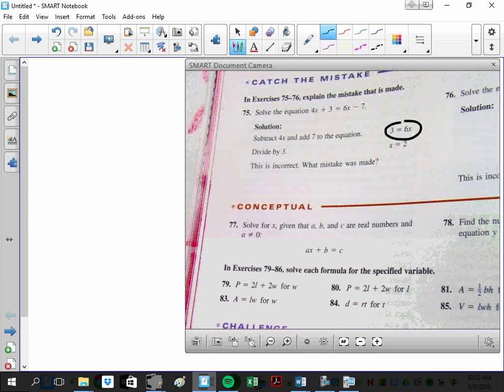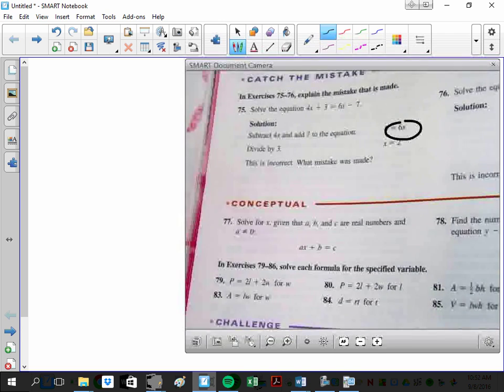Oh, there are lots of mistakes. Okay, any one of the mistakes works. So if you find the mistake, that's great. Usually they only have one. It's odd for that one to be so off, but that one was terribly wrong. So that's 75 and 76. The next two are sort of abstract problems.